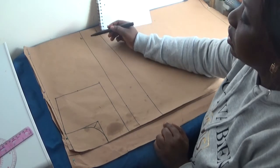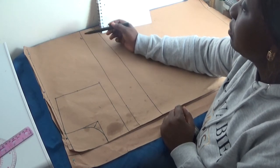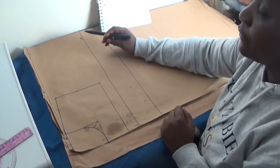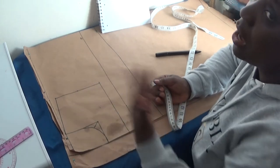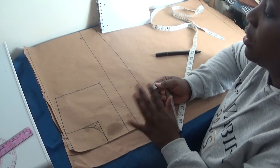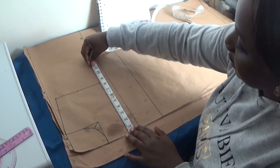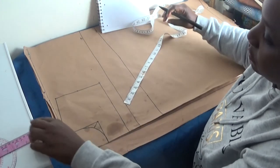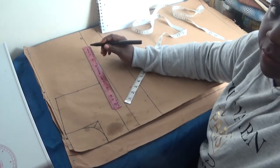So what I'm going to do here, I'm going to put my bust measurement on my chest line. My bust round measurement is 44. So if you divide 44 by 4, what I get is 11. You can put your chest round measurement on the chest line, but I always prefer to put the bust line measurement on the chest line because of our bust. So if you go here like this, this is 11, like so. Then I connect this dot from here to there.